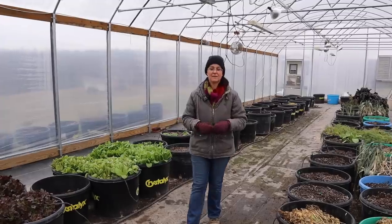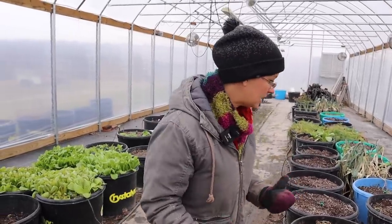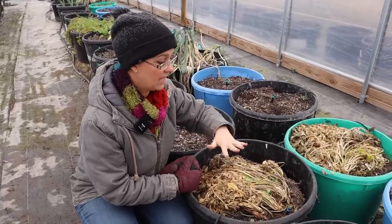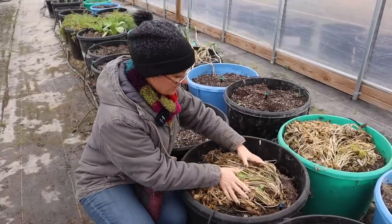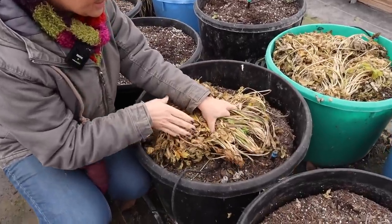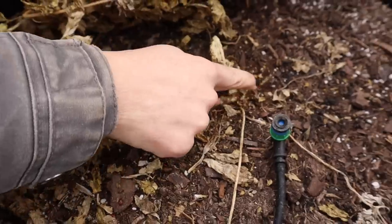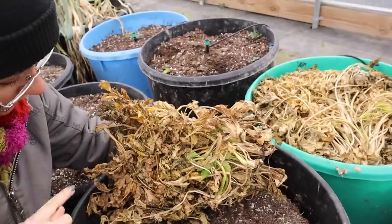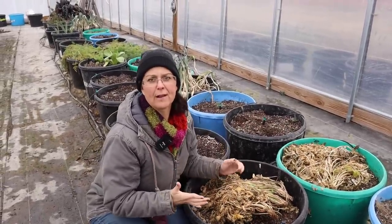Now, I want to show you guys something pretty special. Kevin was working in here a few days ago. He was kind of cutting out the old plants and getting rid of them. And he was working over here on these two buckets. Now, these buckets had celery plants in them, and he was just going to chop off the old foliage and get rid of them. But what he discovered once he did that, I'm going to pull this back a little bit, he discovered that there are ladybugs hibernating and overwintering in here and all in the foliage. They've really just kind of taken up a home in here, hopefully to survive the winter and continue breeding over the spring and over the summer.